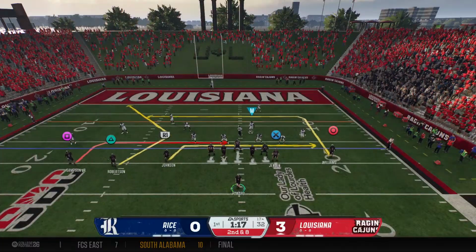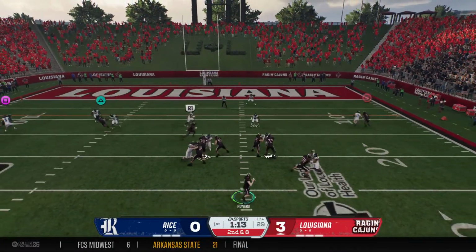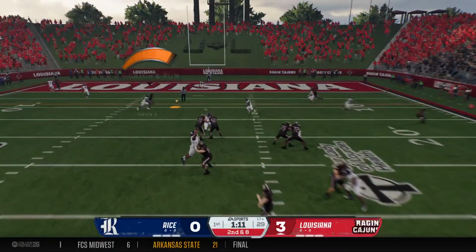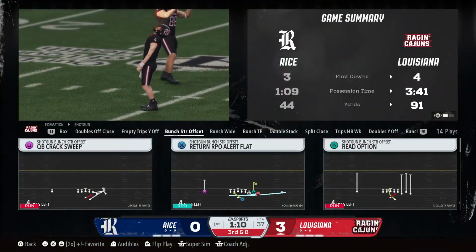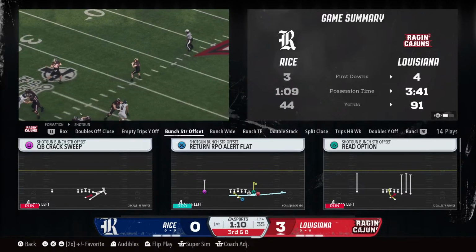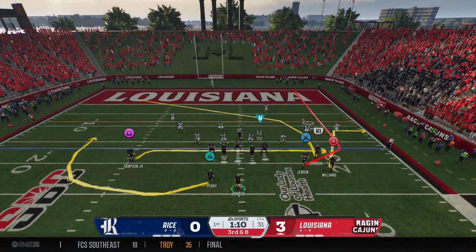And that run really didn't go anywhere, and a lot of times we don't focus on it enough, but how important those five guys are up front. To get on those defensive linemen, to try to move them out of the way, to get a run game going, it squarely falls on the shoulder of those five offensive linemen. The quarterback there just trying to go to his primary target. They're just not on the same page.